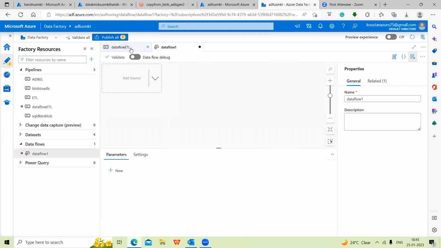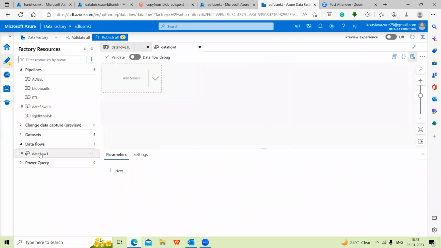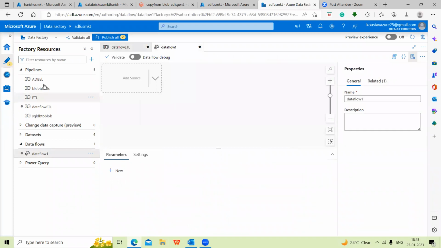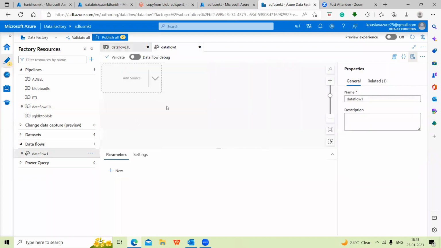If you see clearly, this is your front door. For any house, this is the main door. Once you enter through this main door, this is the flow which will enter. So this is the main door for you. Once you click on edit data flow, or on this data flow in the settings, the actual page will open for you. You actually enter from here.